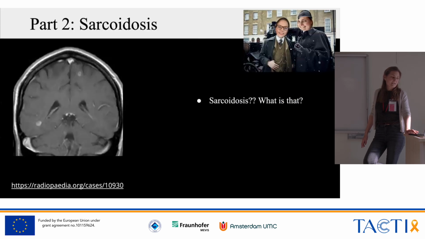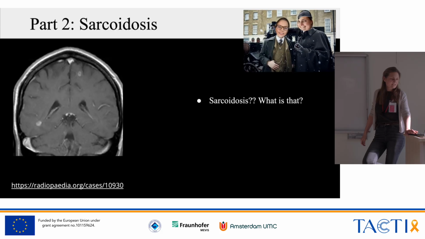Sarcoidosis, for example, is a very good candidate to be mixed up with MS if you haven't seen a lot of those cases. Sarcoidosis means like the flesh-making disease or something in Greek, right? What was it again? I'm not sure if that's it, but you see granulomas, those also are resembling.